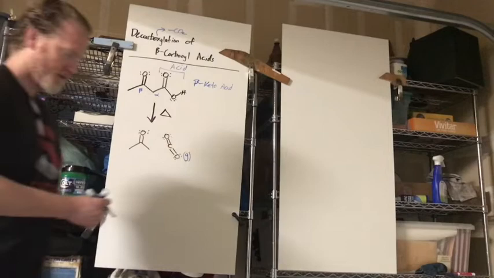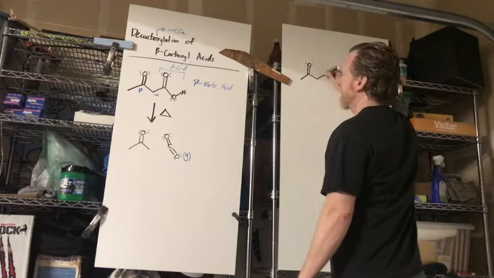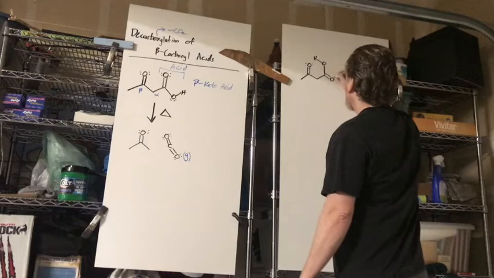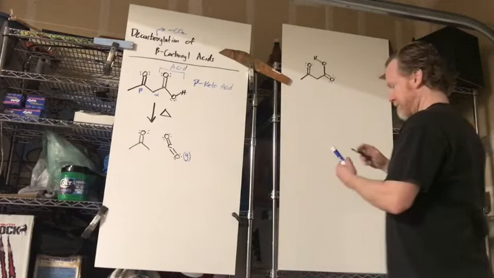For the mechanism, you want to draw it up in a six-membered ring. We've been seeing that all year, huh? Molecules like to react in six-membered rings. So watch what I'm doing here. I twisted around this bond between the alpha carbon of the acid and the acid's carbonyl carbon. If I twist that around, I can get a nice six-membered ring transition state.